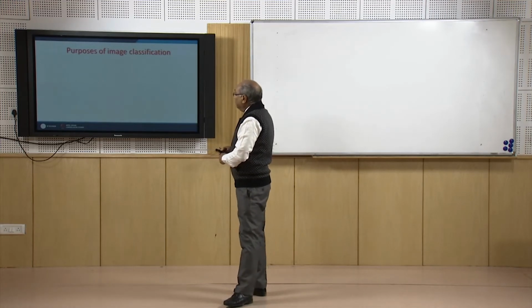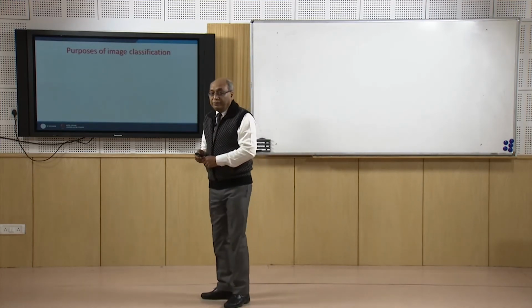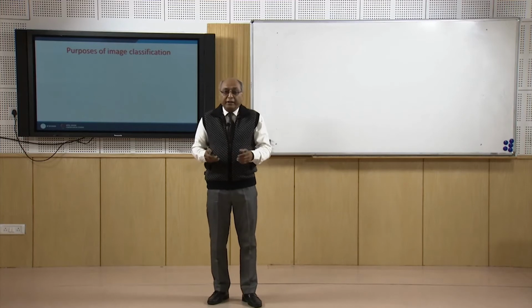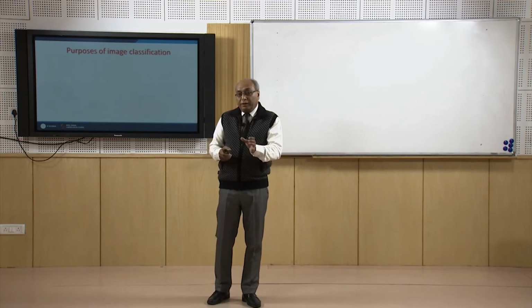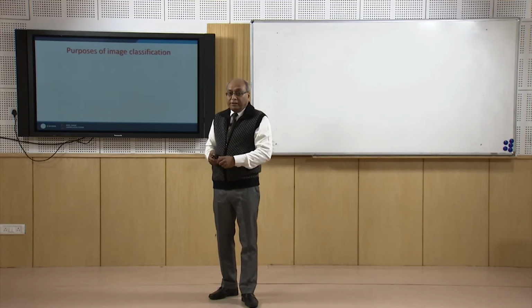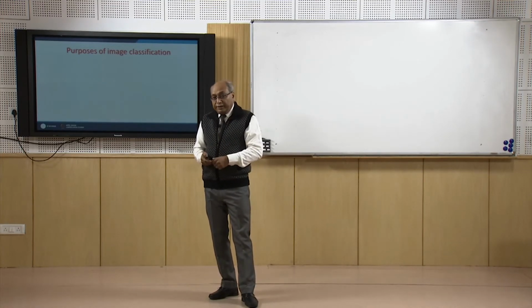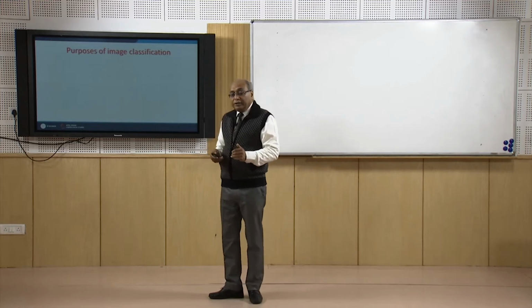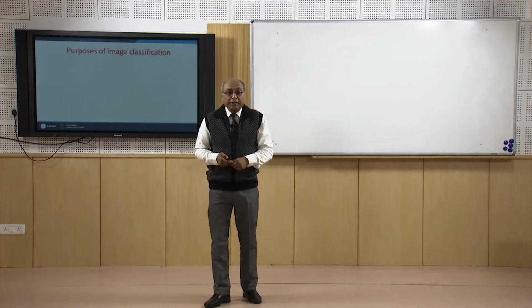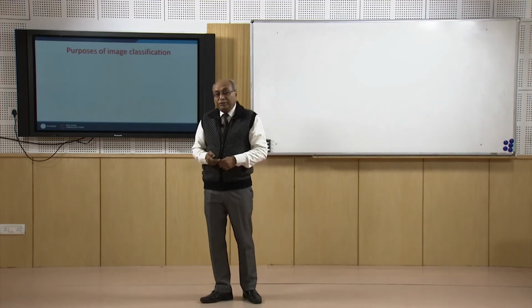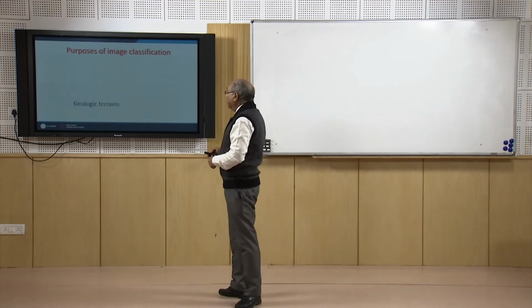But before that we would like to focus on why we want to classify. As you know, an image is continuous data. It is not discrete data like a simple map, say a land use map, a lithological map or a soil map, where the boundaries are distinct, one unit is one type of soil and another unit is another, and within one unit you do not have variations. But an image is continuous data, not discrete data. So sometimes it becomes very difficult to use continuous data, and therefore one way of going from continuous to discrete is to perform image classification.